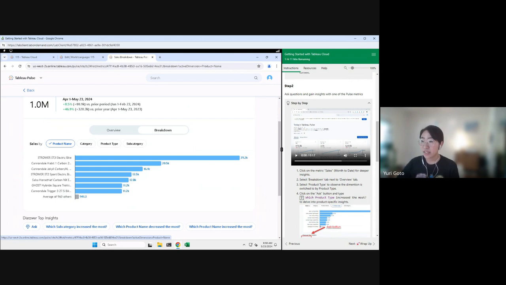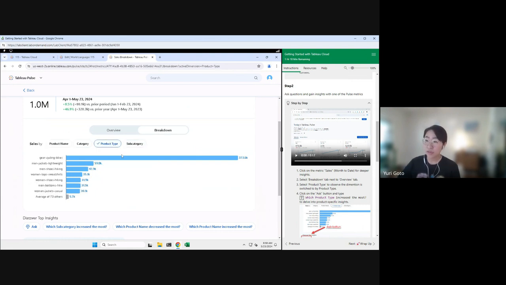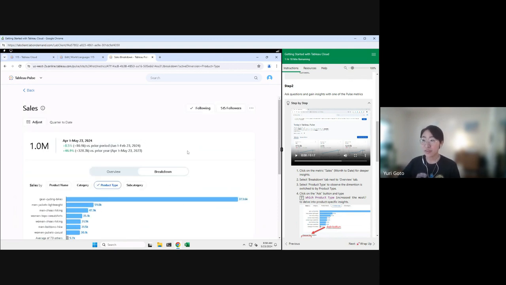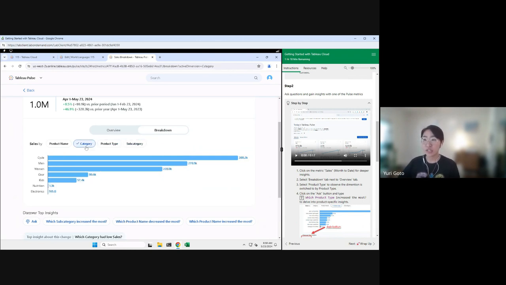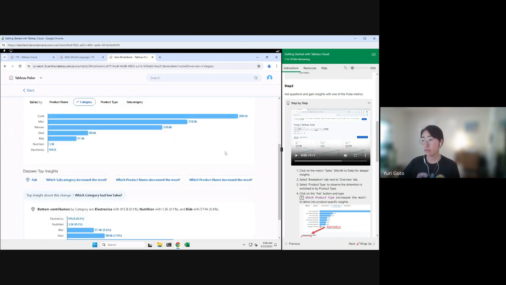In the breakdown section, we're right now on product name, but we can change it to product type or subcategory, whatever you like. So I can easily see the breakdown, which, by the way, you don't need to create. Tableau Pulse automatically creates this for you, so that the end user can interact with these breakdowns by themselves.